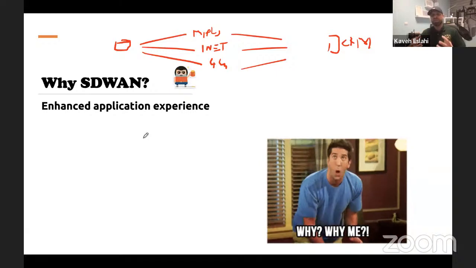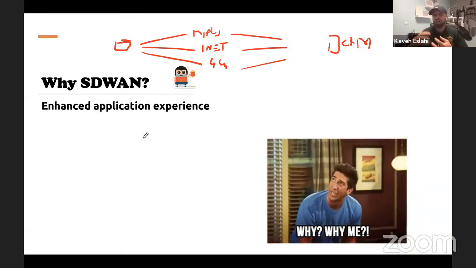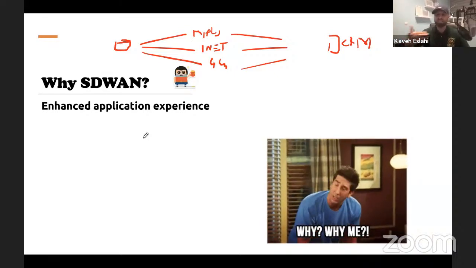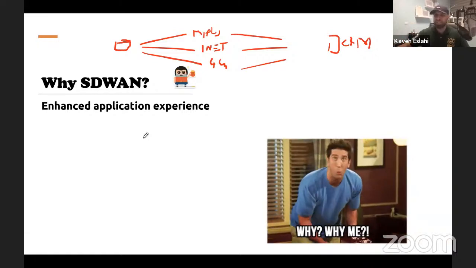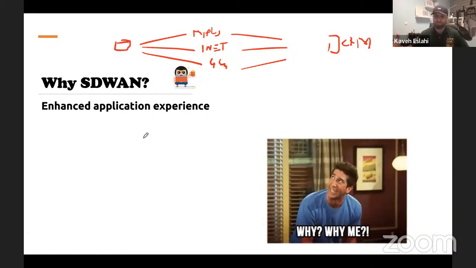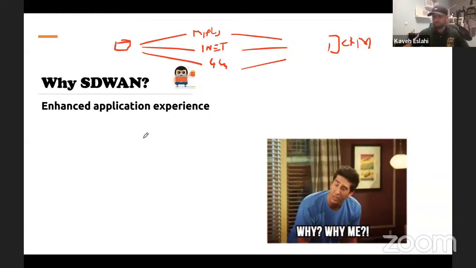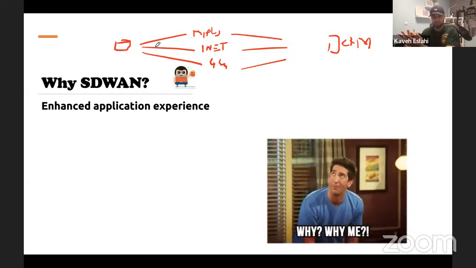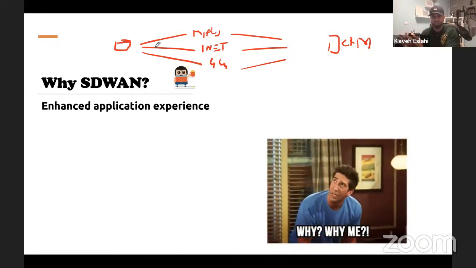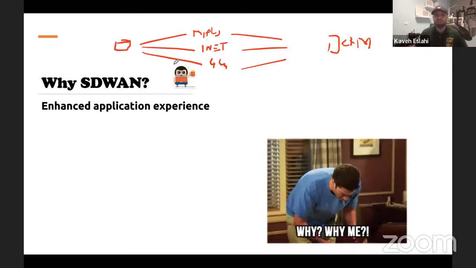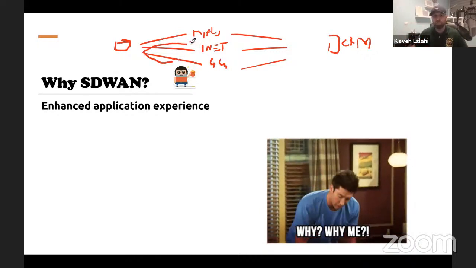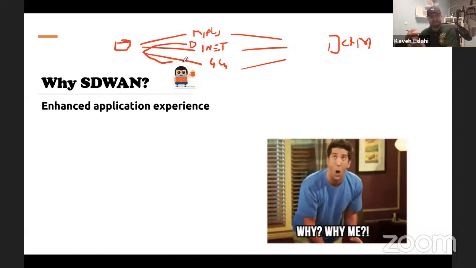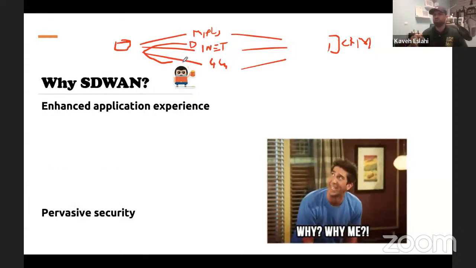application experience. So basically, if you have a problem delivering an application on one link, say you're using this CRM traffic on your 4G, and you have a jitter problem or latency problem, a higher latency link, in this scenario you can redirect the traffic in an absolutely automated way from your 4G link to the INET link without any effort. This is done only by SD-WAN, and you don't need to worry about that.